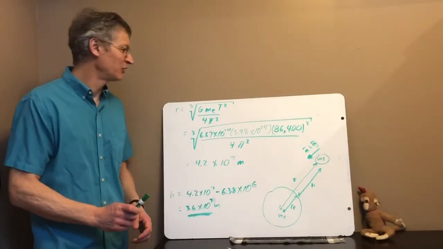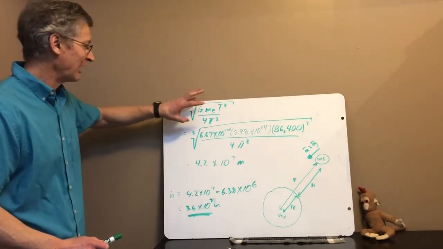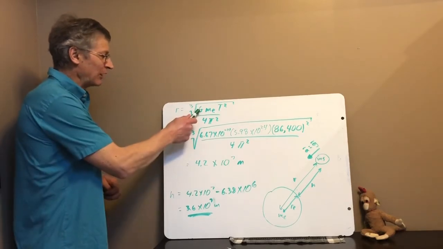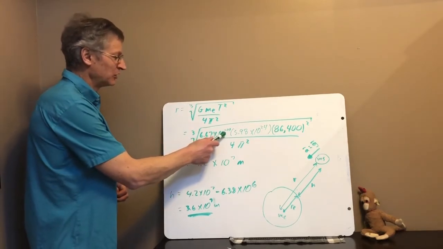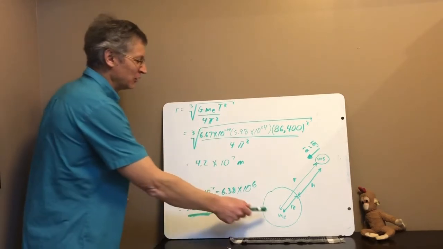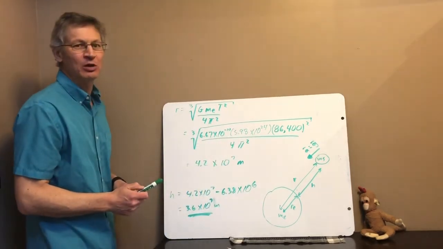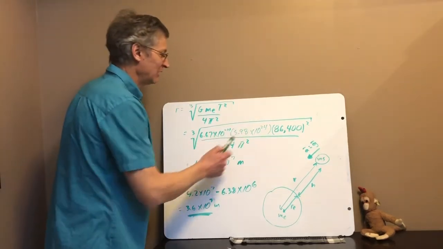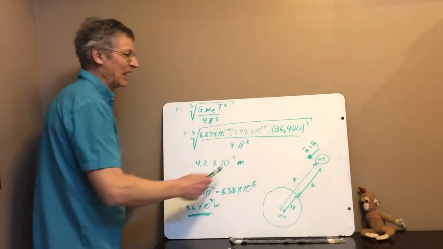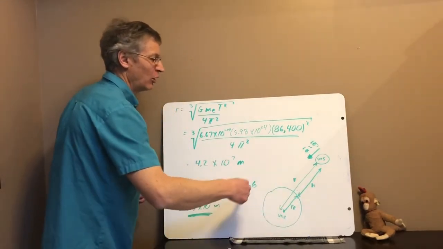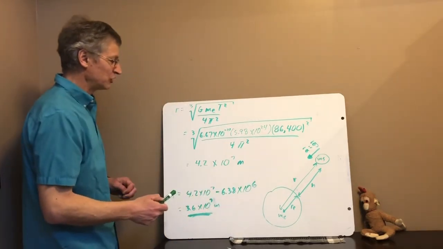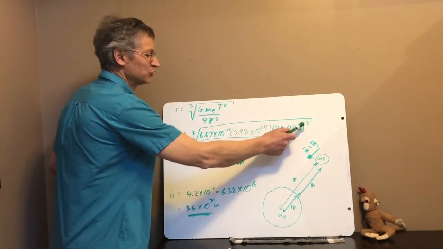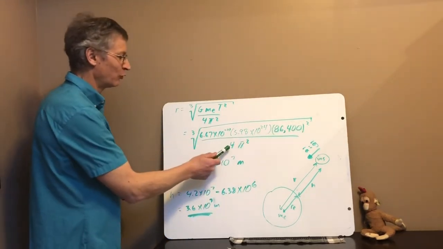So we're getting close to the end of this thing. We know that r is equal to that mess, and substituting in for all these numbers: gravitational constant 6.67 times 10 to the minus 11. The mass of the Earth, you can look that up off the table of solar system data in the Kepler's laws handout, 5.98 times 10 to the 24th. T, how long it takes our satellite to go around once. Remember that's 24 hours, and we worked it out to be 86,400 seconds. Don't forget to square it. And of course, on the bottom, we have 4 pi squared.